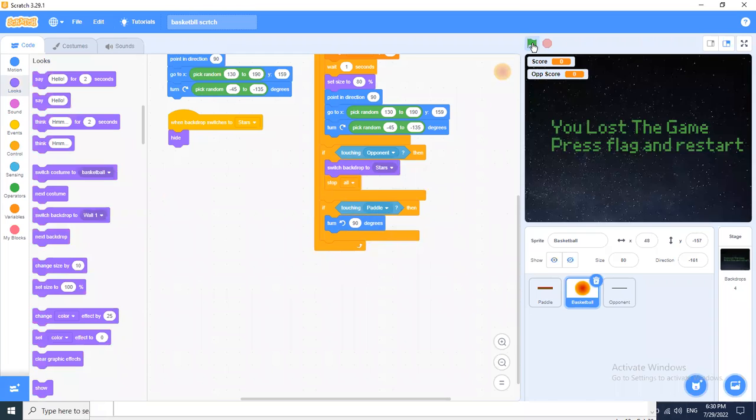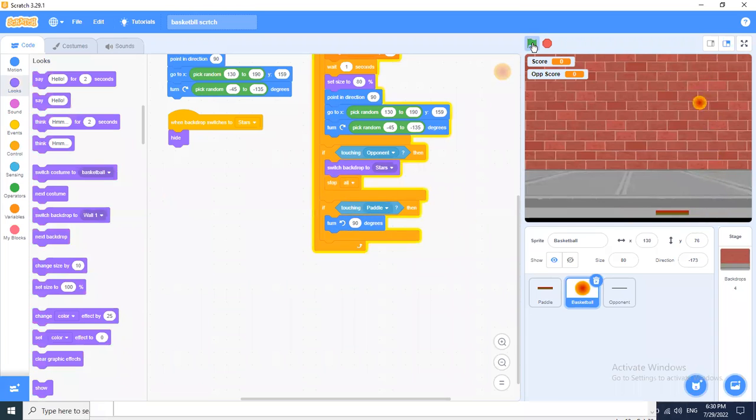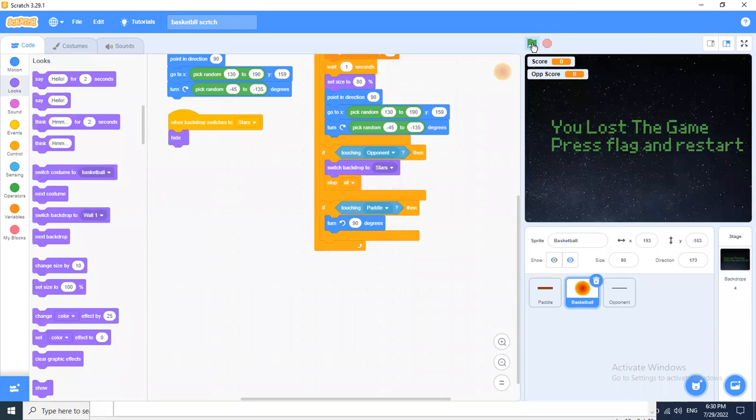See? So you do not have any chances there. Until you keep the ball afloat in the air, you are fine. As soon as you miss it, you lose the game.